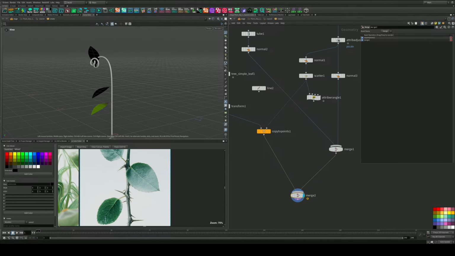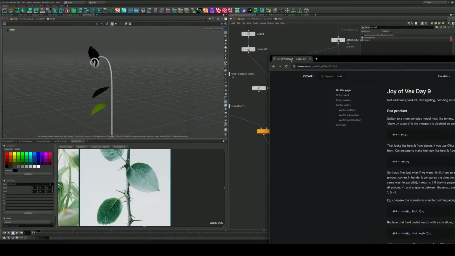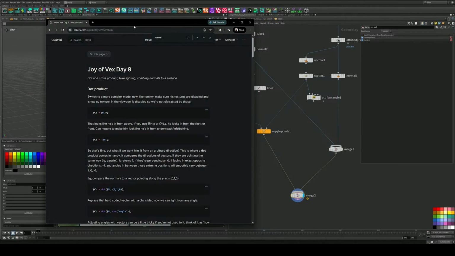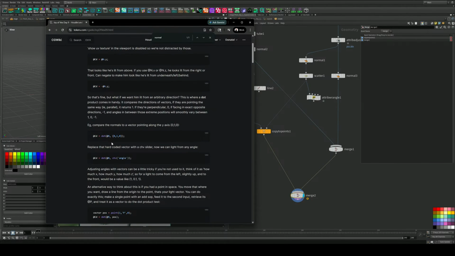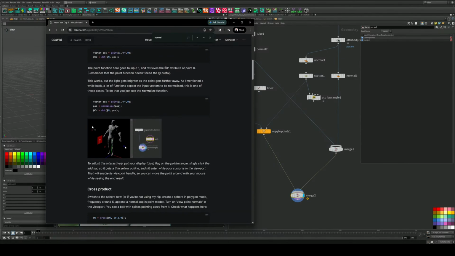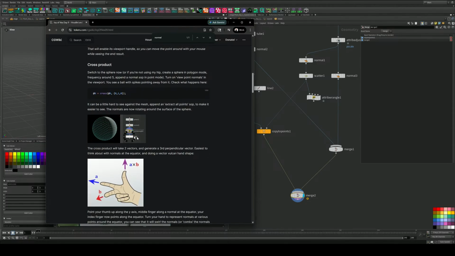Joy of VEX. So the cross product. So I found this one. The cross product. The dot product. So let's try something from here. So this is kind of what I'm thinking. Let's copy this real quick.